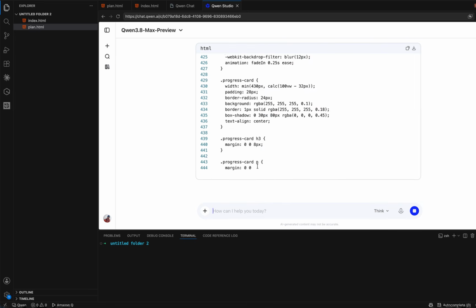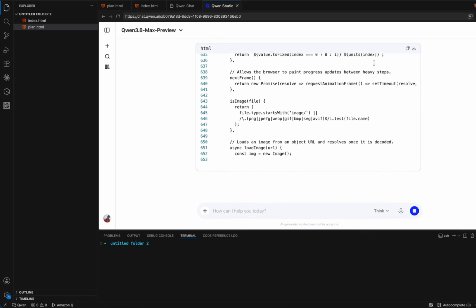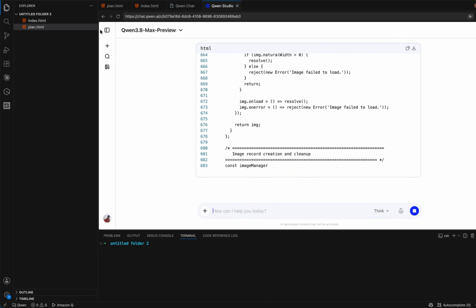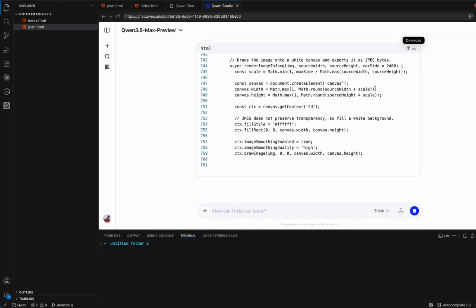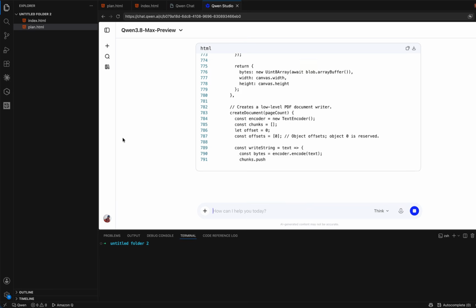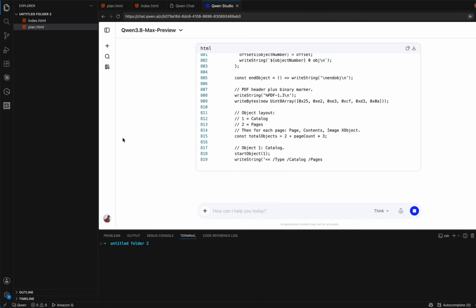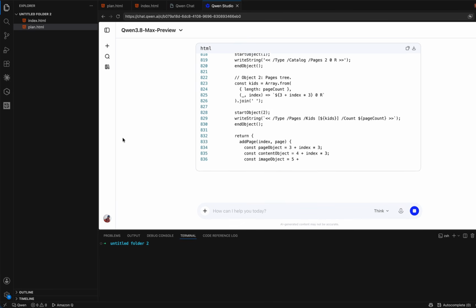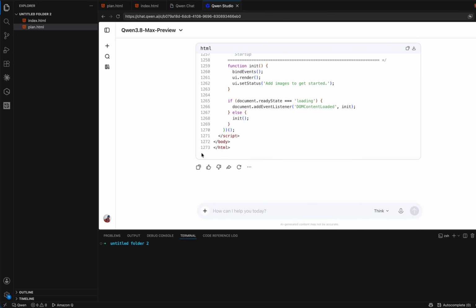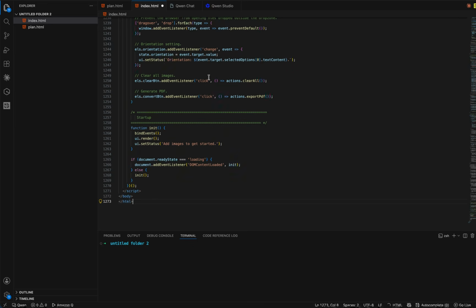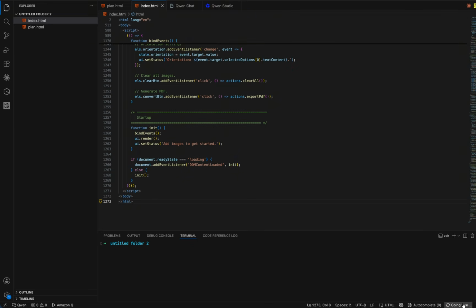After such a long time, it starts to code. After it completes, you can easily copy it and paste it into any file, or you can download it from here and import it here. This is the only way that you can currently get access to Qwen 3.8 Max. There is no way to use it in agentic form. Currently, it returns nearly 1300 lines of code in a single HTML file. I'll copy it, paste it, and run it here.